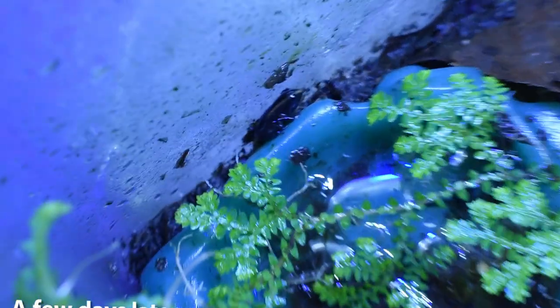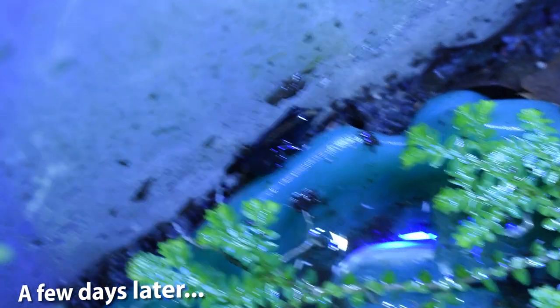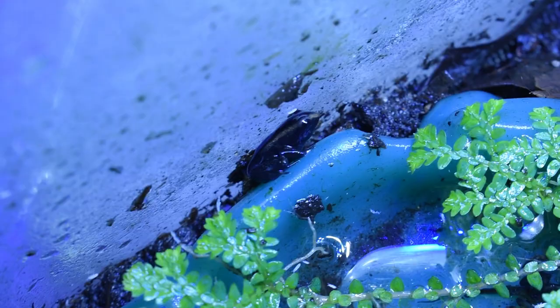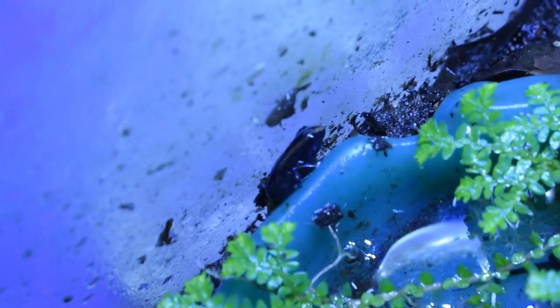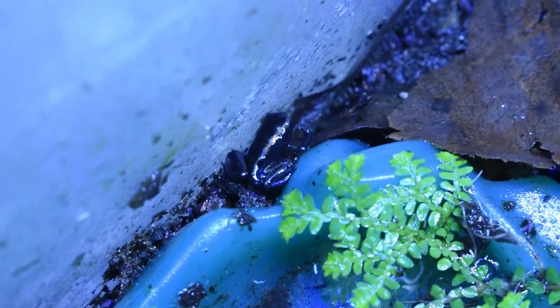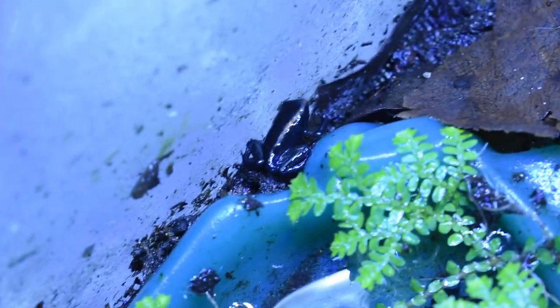I'm so happy right now, I'm so excited. It's only been a week now since I put them into this enclosure and this little one has come out on its own and its tail is already basically gone. The other one is still in the pond - its tail is still pretty long - but there are lots of springtails in here so they're able to eat when they come out, and I've been misting with distilled water every day. That's the one-week update after moving them into their grow-out enclosure.